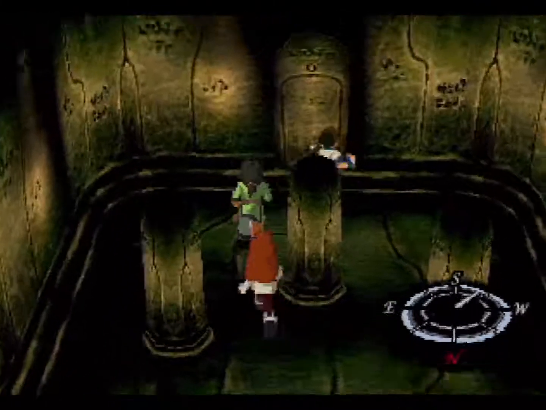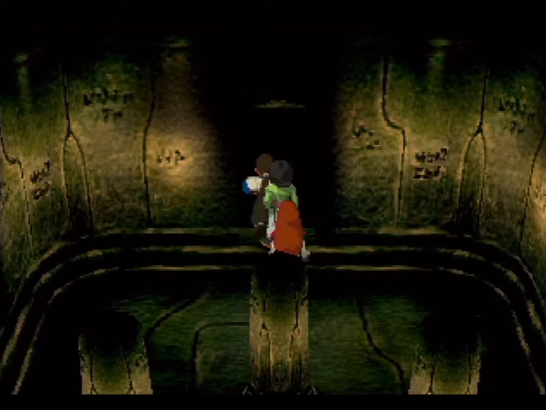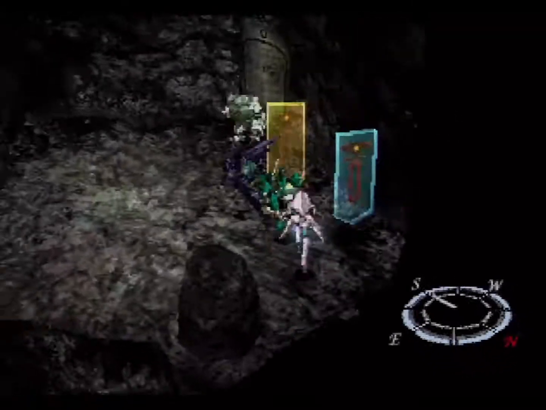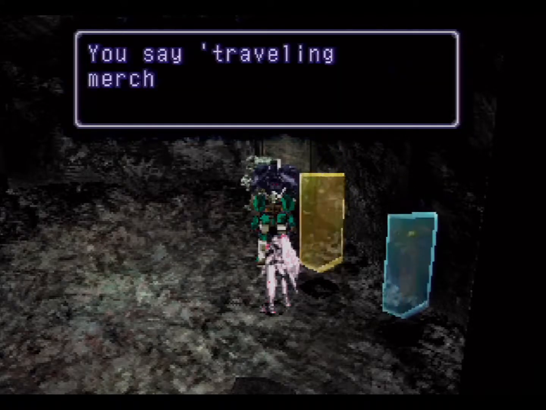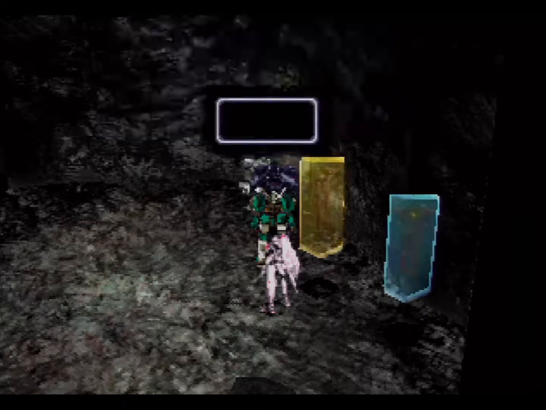Okay, let's get out of here, get back in our gears. We probably want to go heal them up with Johnny, the shopkeep. And then we'll head forward. Also, I think we have some gold bullions we can sell. We picked one up in the previous dungeon. You say traveling merchants, and I see shopkeep Johnny. I love Johnny. Johnny's great.